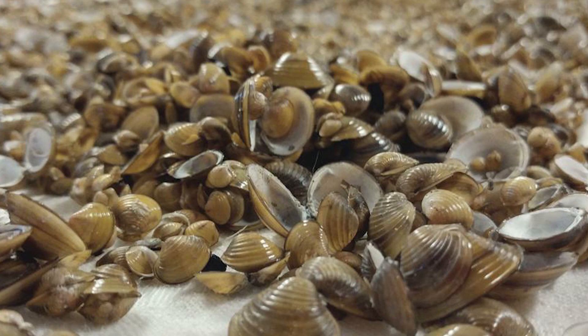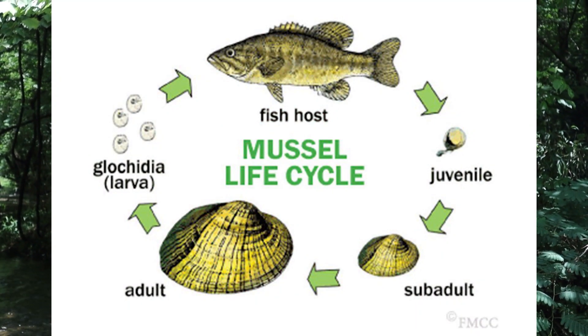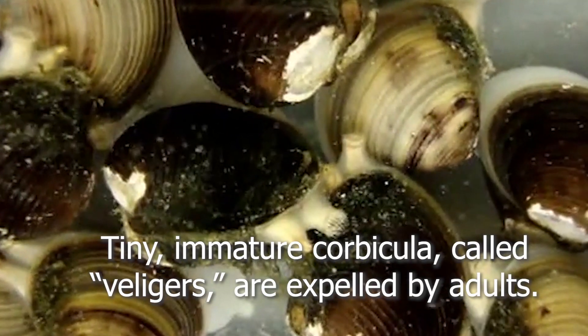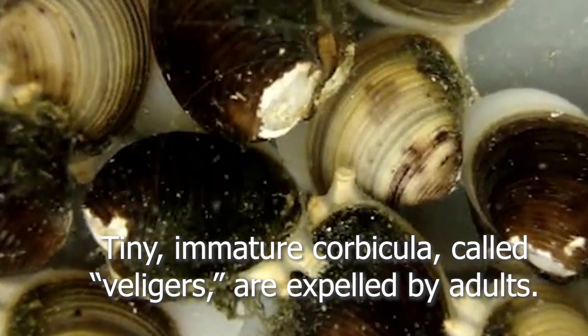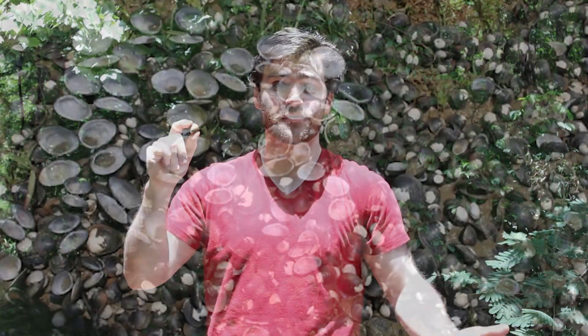What's more, those babies are special. Most native mussels' babies have to latch on to fish or invertebrates living in the river and go for a ride. But these can swim. You don't think of mussels as being able to swim, but these can. They shoot their babies out into the water and the babies swim upstream or downstream or wherever they want. They land in the sand, grow up, and then make more babies, eventually filling a river.